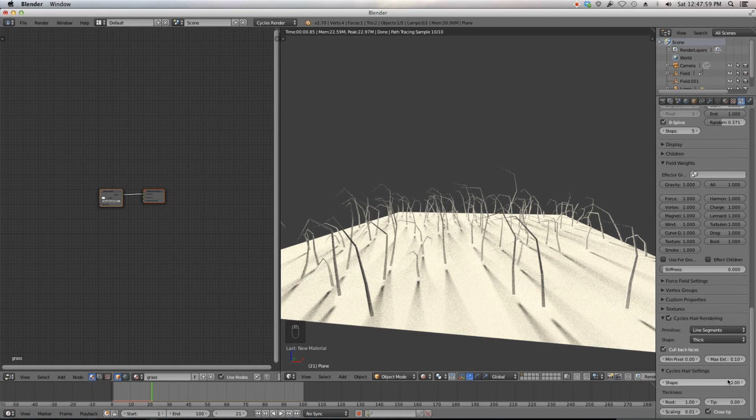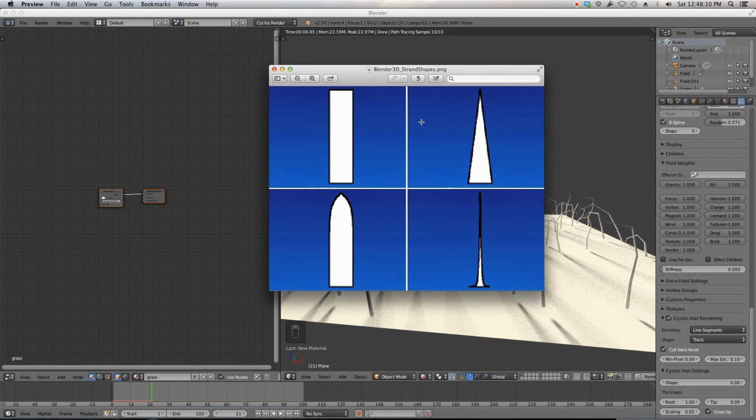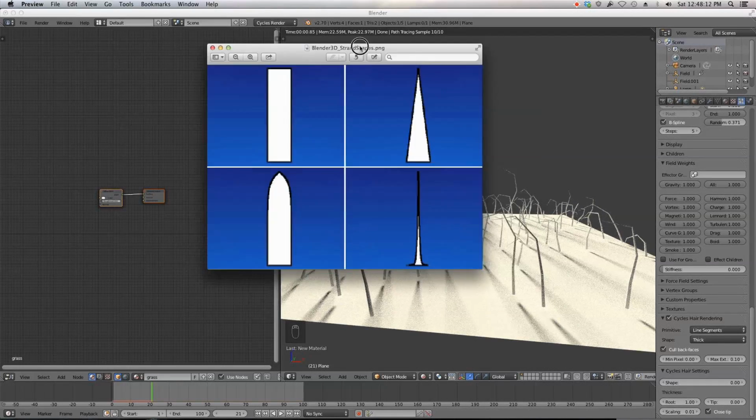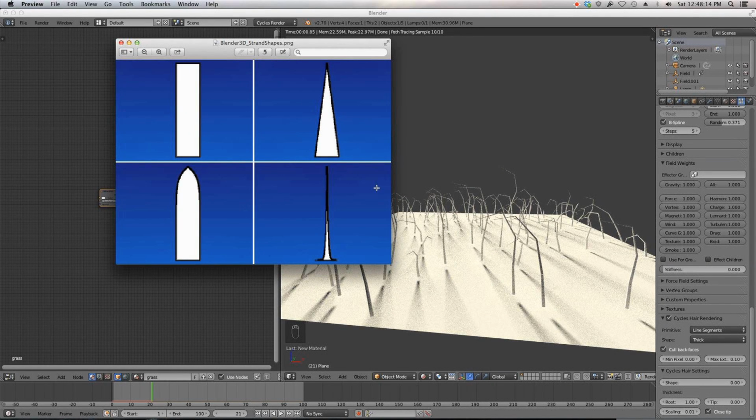I might change it to curve segments depending on how it looks later. Now for the shape of our material, the shape basically adjusts the curve, you could say, of the strand. And I have a little graph here that I got off the Blender wiki. This right here has a shape of 1, and you can see that it gets real pointed by the end.